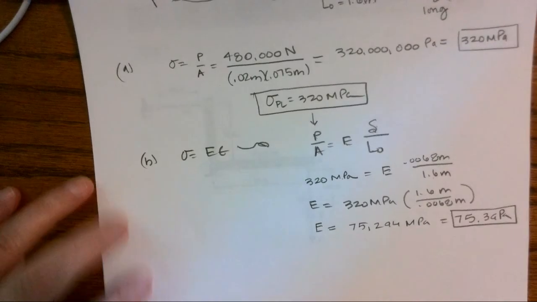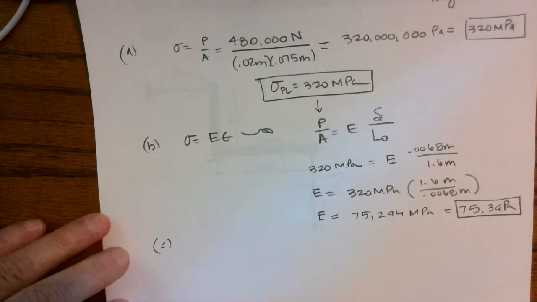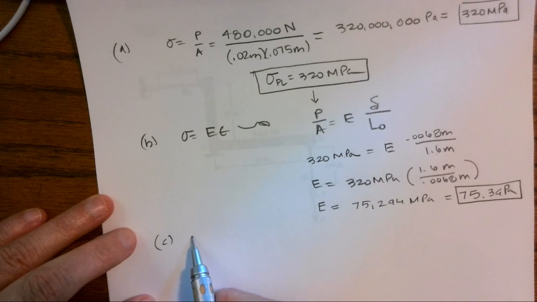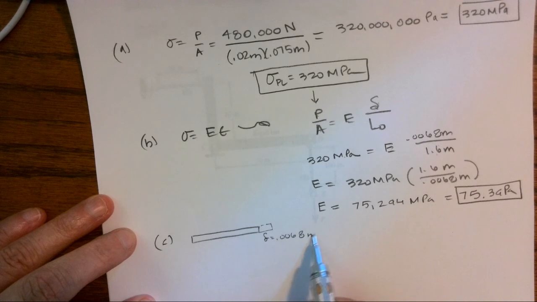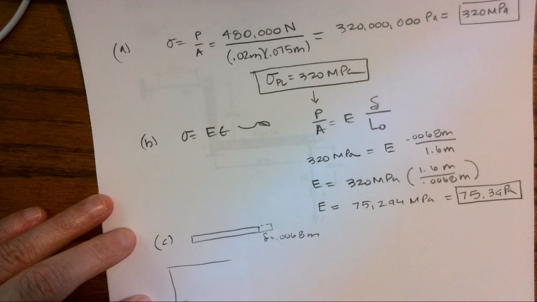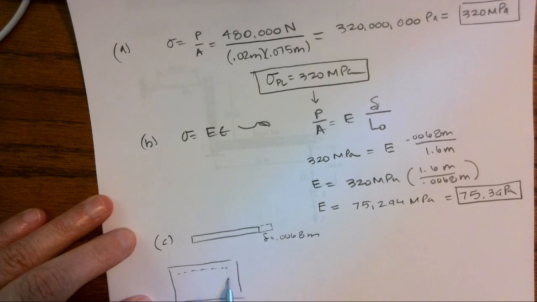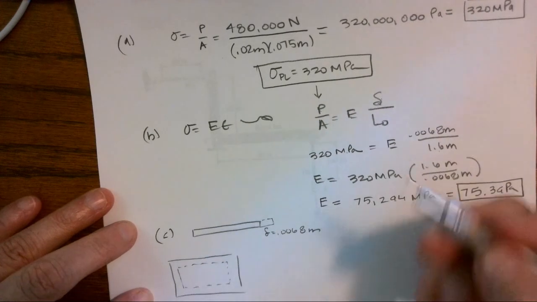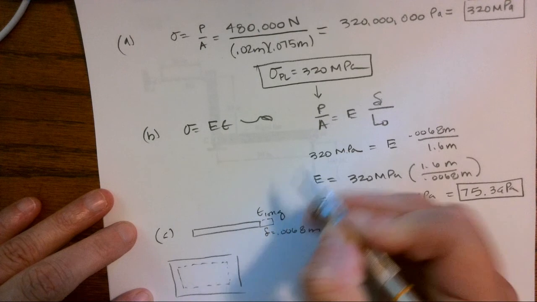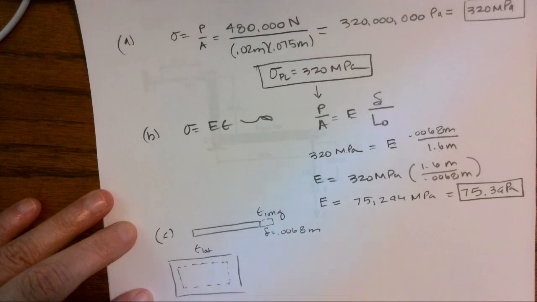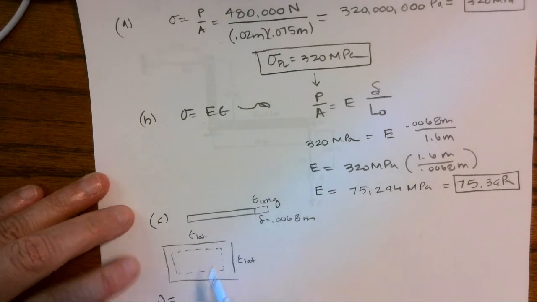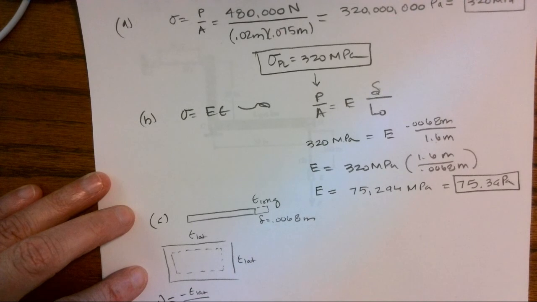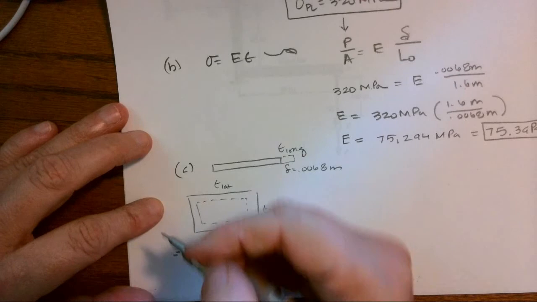Okay, so now I want to find that change in lateral dimensions. So as I get longer, and I have this delta of 0.0068 meters, I also then know, looking at my cross section, that my cross section is getting smaller. So I also have, this is strain longitudinal. I am going to have a lateral strain working on the dimensions of my cross section. So I need to find my longitudinal strain because that's how we can relate our lateral strain, our longitudinal strain with Poisson's ratio, which is 0.32.